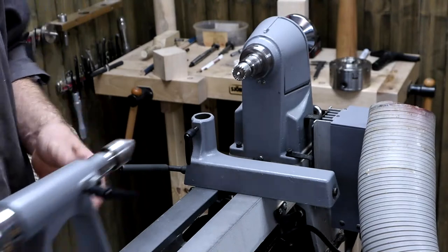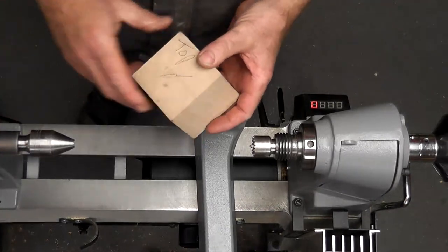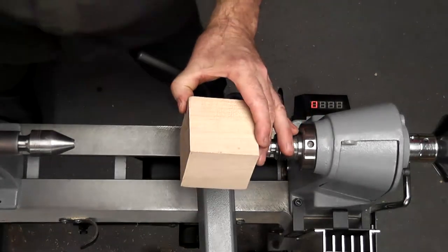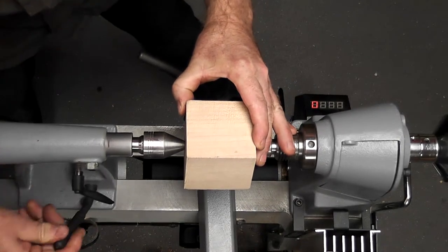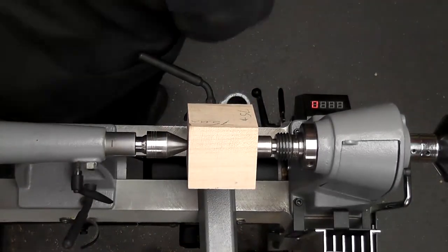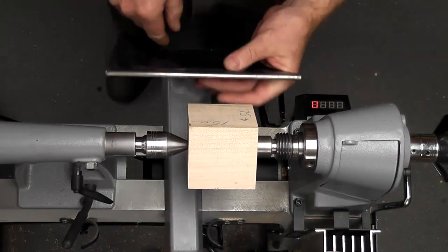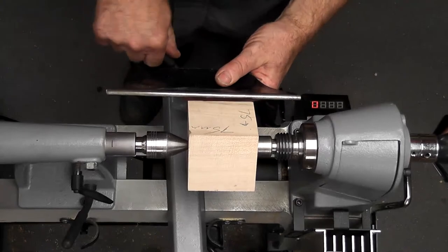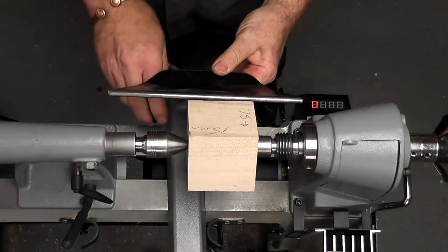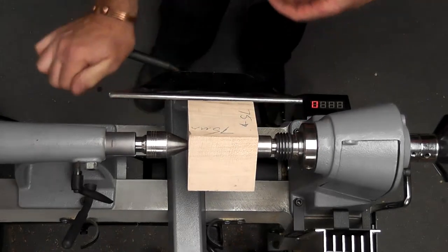We've got to take both parts down to a cylinder, then we've got a few things to do to them. The top of the mill — the grain continues and is marked, so we know the orientation for the top of that mill. I'm going to start with the small one. Tool rest — the robust rest gives you a lot more clearance. I've got something to run my finger on nicely. Setup-wise: if the corner's on diamond section right on the top, my tool rest needs to be about 6 millimeters — quarter of an inch — below the corner that's facing me.